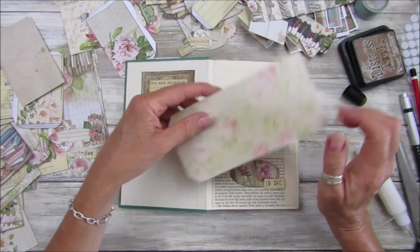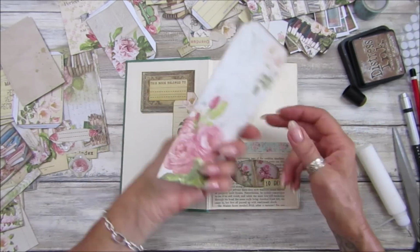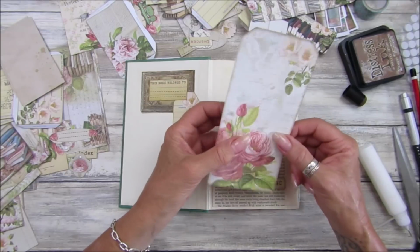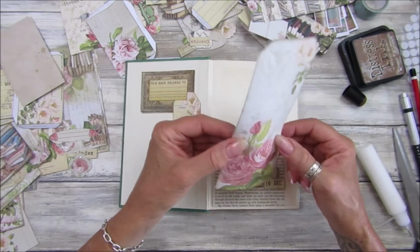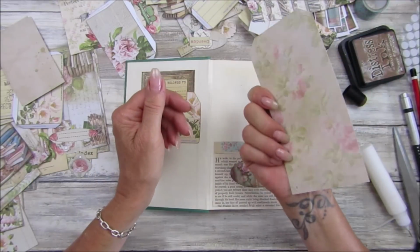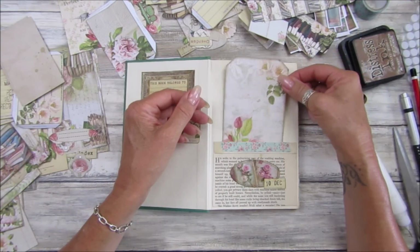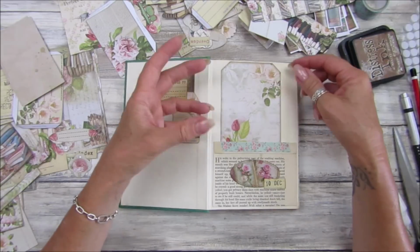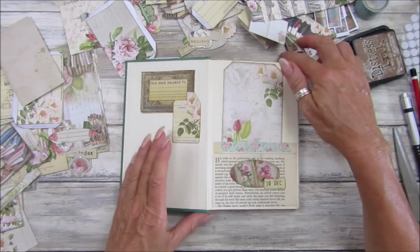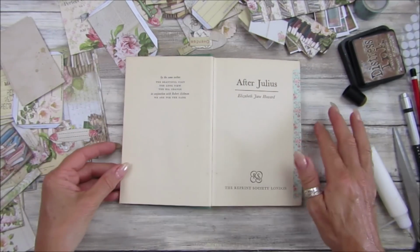Now I've printed these onto 160 GSM paper. That's what I always use on my embellishments. It gives them a nice... You can back them with card if you want it to be a little bit thicker, but I think this book doesn't need anything too heavy and thick in it. So there we go. That's the first one.